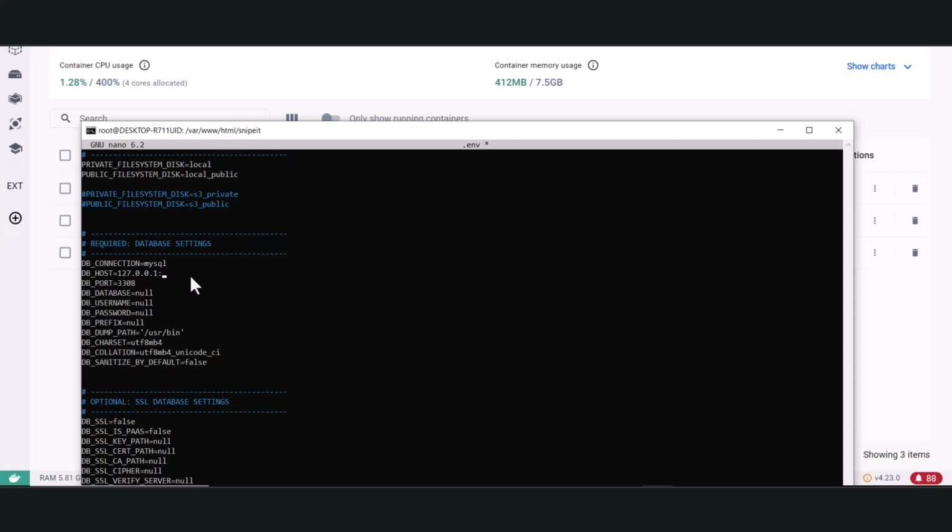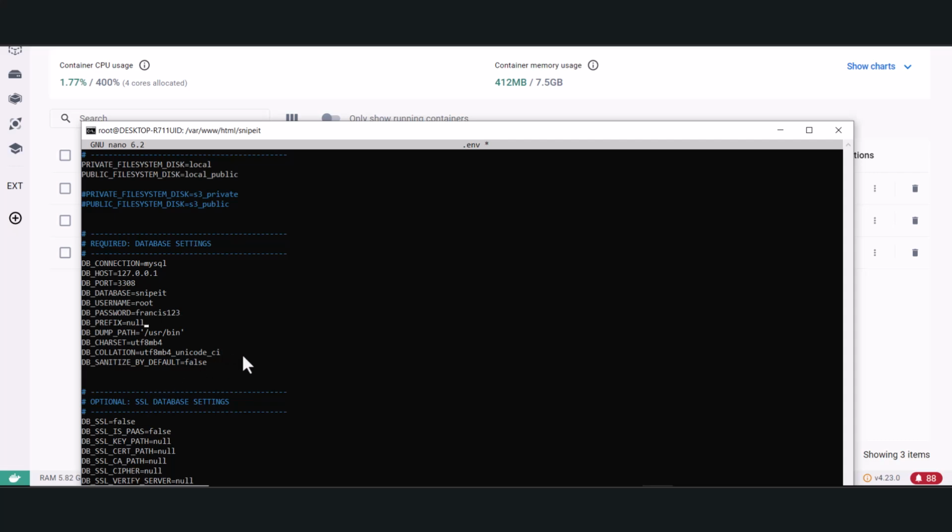So just leave this and DB name. Do I have a database called? We'll name it snipeit, and username, call it root, and the password will be, yeah.